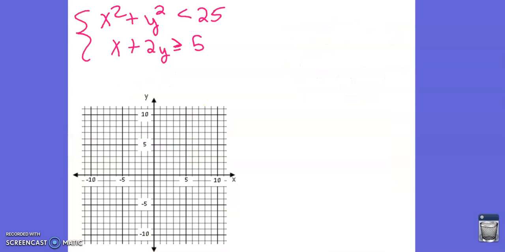All right, so now let's actually switch gears and let's try a system of equations. So notice we have a circle here, so you should recognize that it's a circle, and this is a line. So we have a circle, and we have a line. And so when you graph each one of these, we're going to pay attention to, this is just a plain less than. So that's going to be a dotted circle with radius 5.